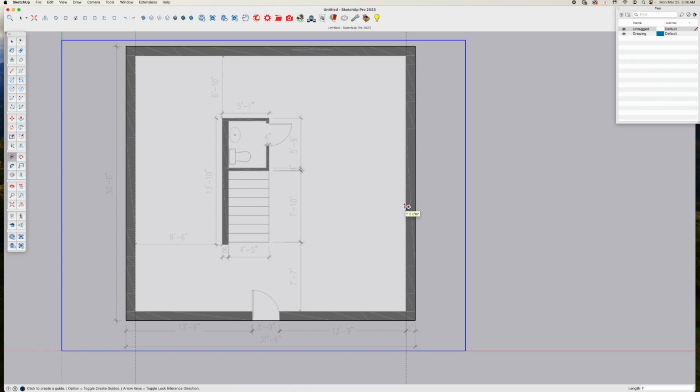1 foot, and here you are. You just click once and release, okay? Click, release, go up. You want to make sure that you are going up along the axis. Okay, so now we are going up along the green axis. You can see it, it's green. Okay, 1 foot. And then you go on the top here, and you have the same thing. You go down on the green axis, 1 foot.